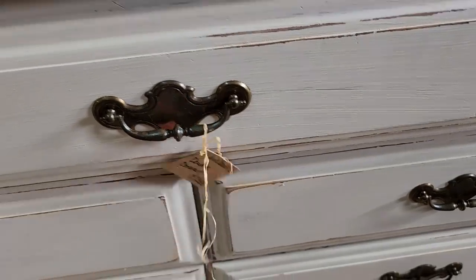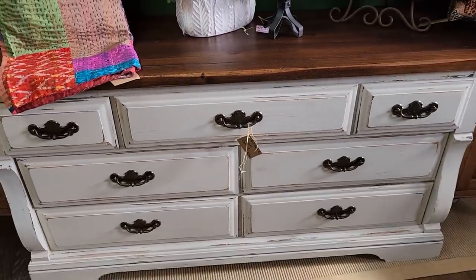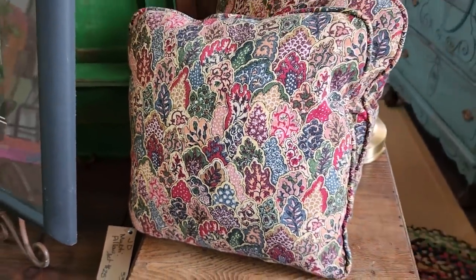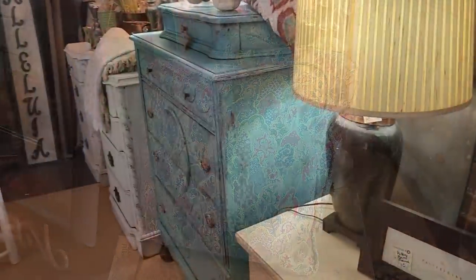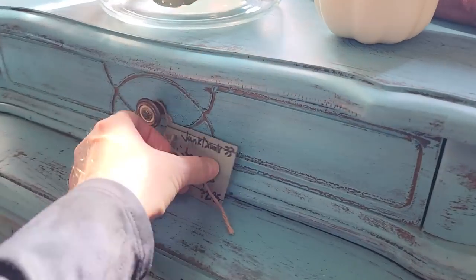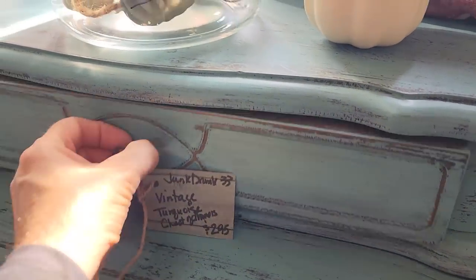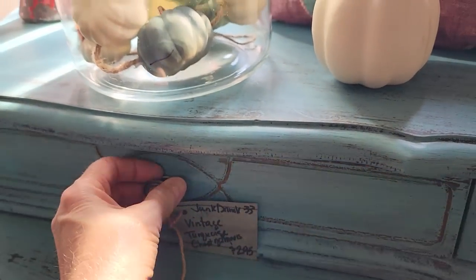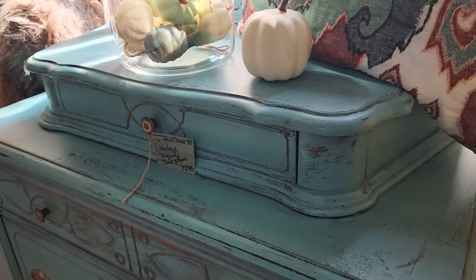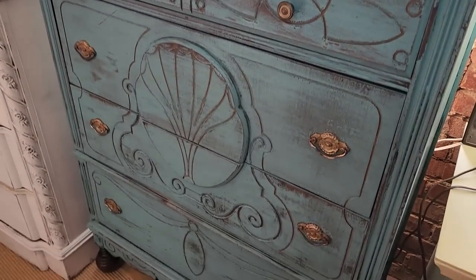Look at this dresser — someone's already done the paint technique on it for $250. I think that's a really good deal. And I love these pillows — $25 for both. Look at this — this made my heart race. For less than $300, I love this turquoise chest. I love how it just kind of brought out the detail and the carving on the chest. Isn't that everything? That probably was one of my favorite finds here today.